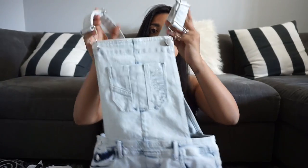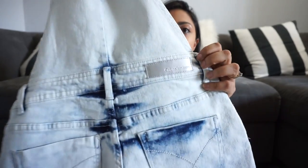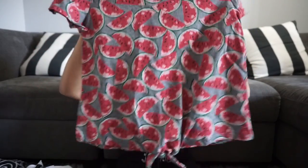This next item was a little bit of a splurge — a more expensive piece than I would normally pay. But she was really looking for something like this, and she is a little fashionista who dresses herself. This is a Calvin Klein overall short jumper and I got it from Macy's. It's so cute — I love the light wash denim. She already has a darker wash hand-me-down, so the lighter wash is a nice addition. This was about thirty dollars. She also loved this watermelon cropped shirt from Macy's that would look really cute tucked into the overall.